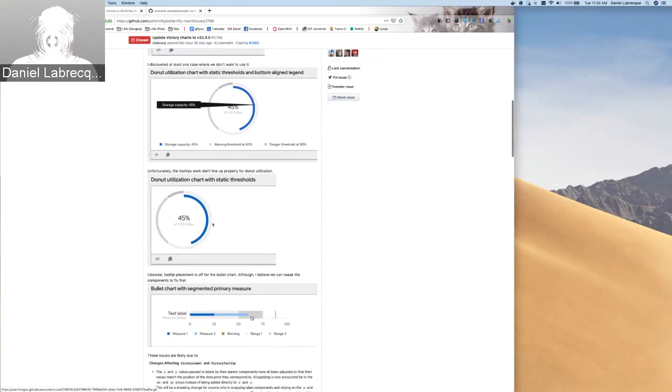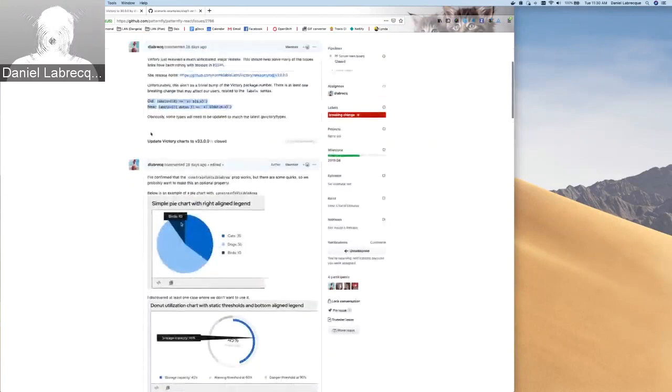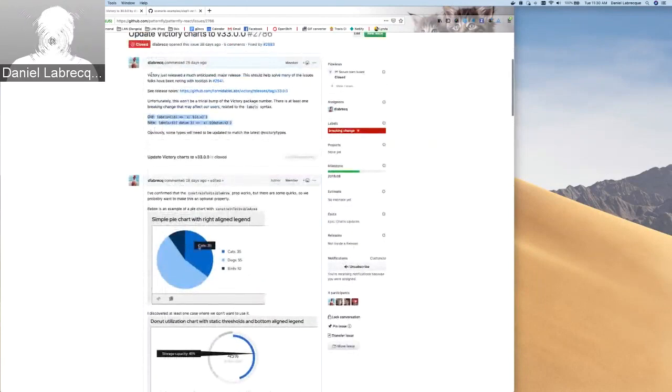And these are custom charts, so their breaking changes didn't really affect charts like area or line or bar or stack. These changes really affected our custom charts because we were depending on certain positioning for our tooltips, and when they changed it, obviously it broke. So that's one thing we had to resolve, in addition to changing the label syntax.